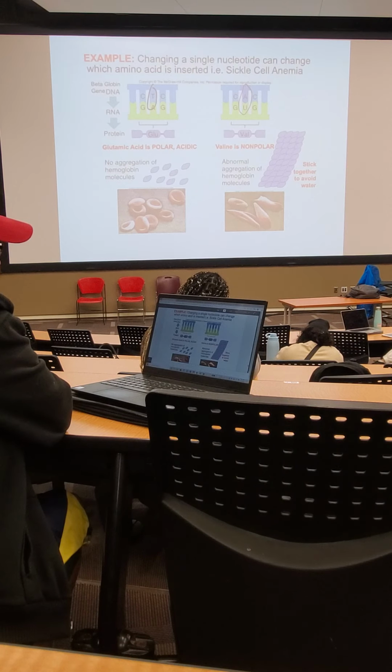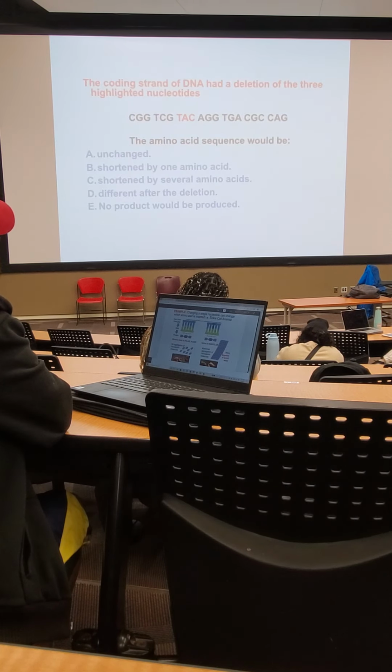So if it was on the outside of a protein, now it's going to try to change the conformation of the protein, but also interaction with other proteins. Non-polar hydrophobic things like to aggregate. So now you have a different phenotype, right? You have a very different phenotype for your blood cells due to just one nucleotide change, one amino acid change. So these have really large consequences, potentially. Okay, next one.